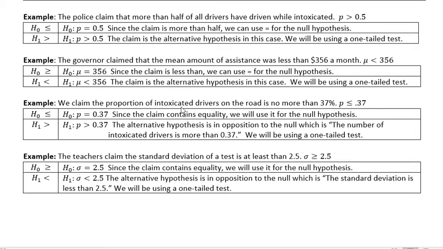We claim the proportion of intoxicated drivers on the road is no more than 37%. So we're saying no more than. When you say no more than, it means it could be 37 or it could be less. So that actually implies an equality there. When we see a statement, a claim that has an equal to part in it, that becomes our null hypothesis. So P is less than or equal to 0.37. That's what our null hypothesis is. And since that's less than or equal to, our alternative would be greater than. So we're changing that into equal for our textbook. So P equals 0.37. And then null hypothesis, it's greater than 0.37. So you can see why I'm saying write it this way first, because then you can see those opposing signs. But when you write as equal to, it's a little harder to see that.